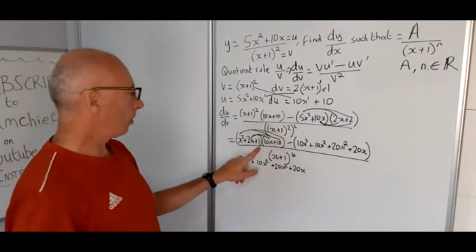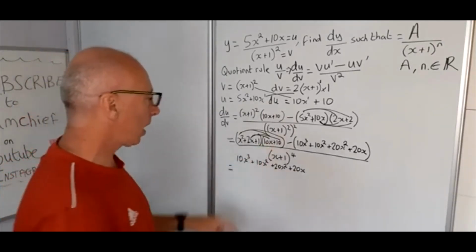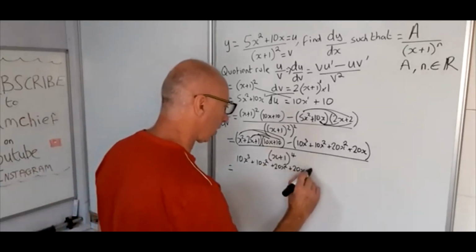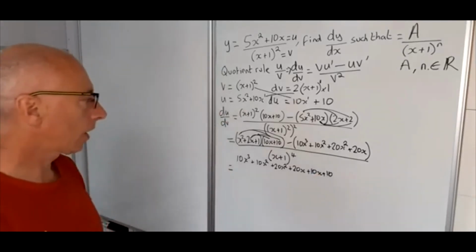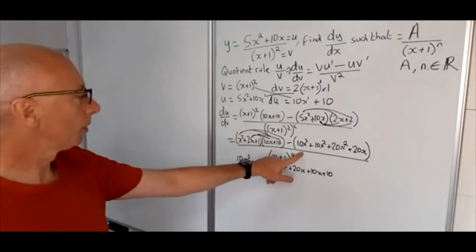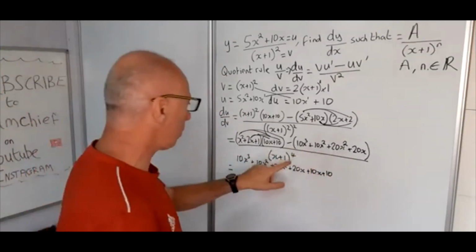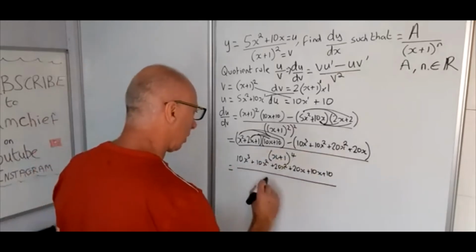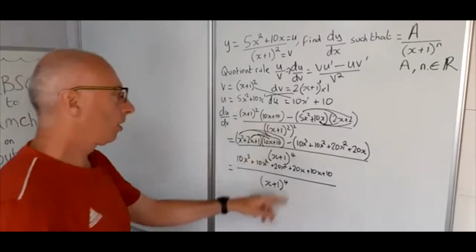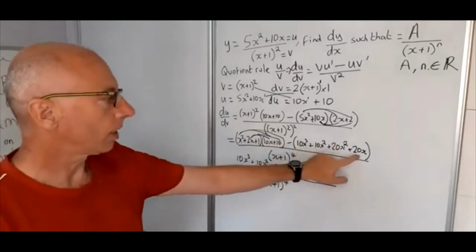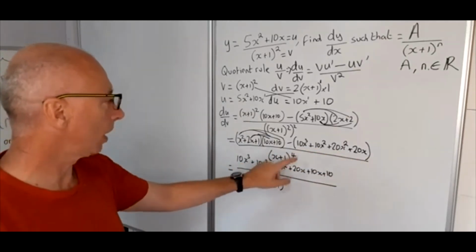Okay, just left now with the 1, so we just need to write 10x plus 10 inside here. So plus 10x plus 10. Okay, now we got this one here. Let's just put the denominator in, because that's not going to change. Now we've got to subtract these terms from this term here.